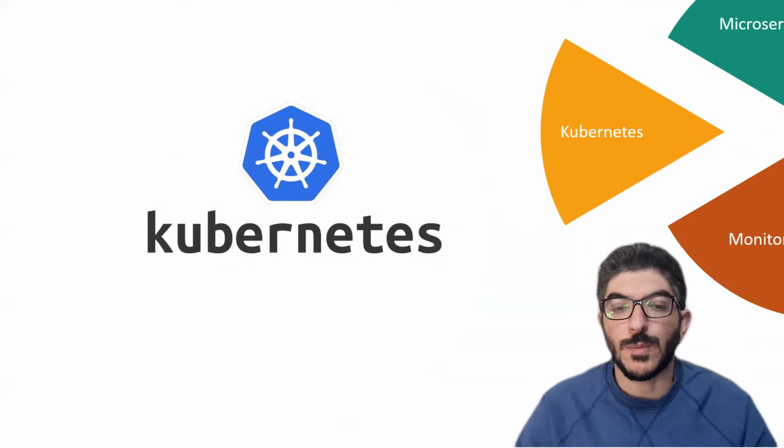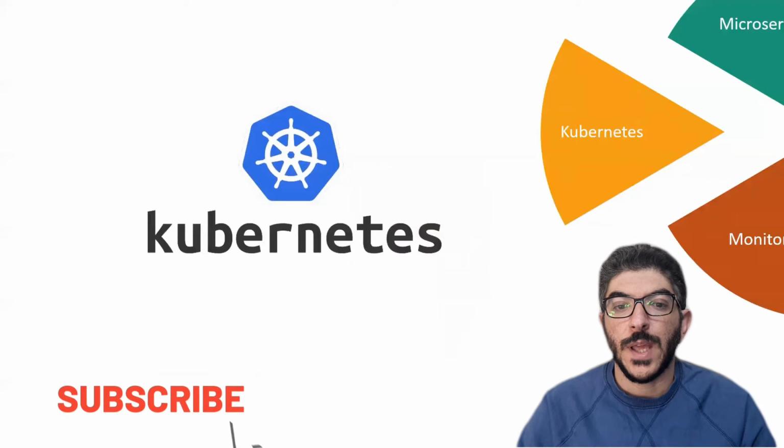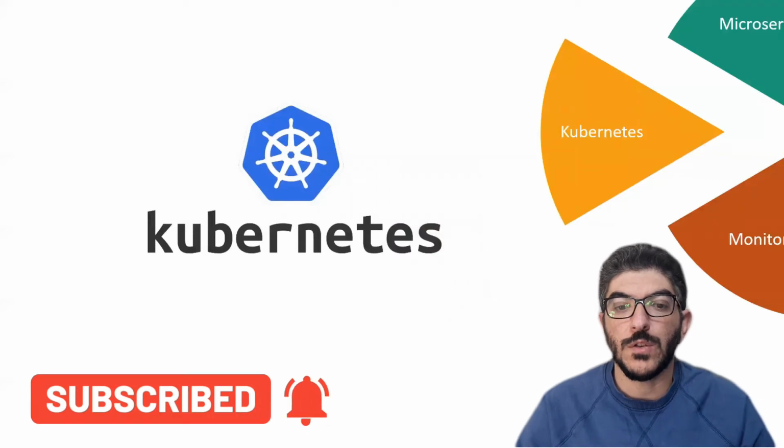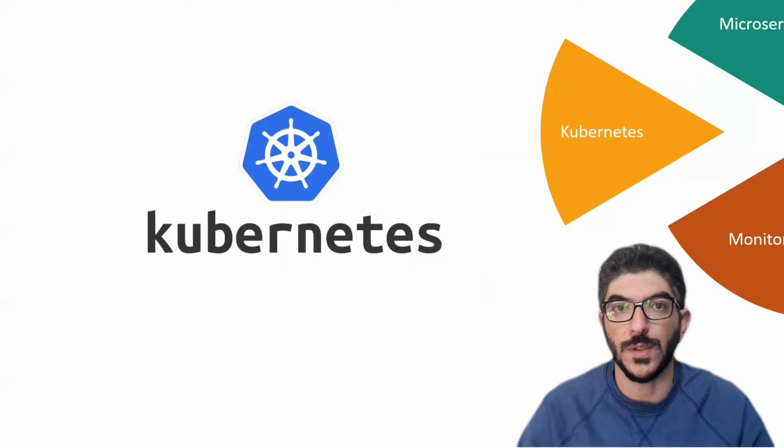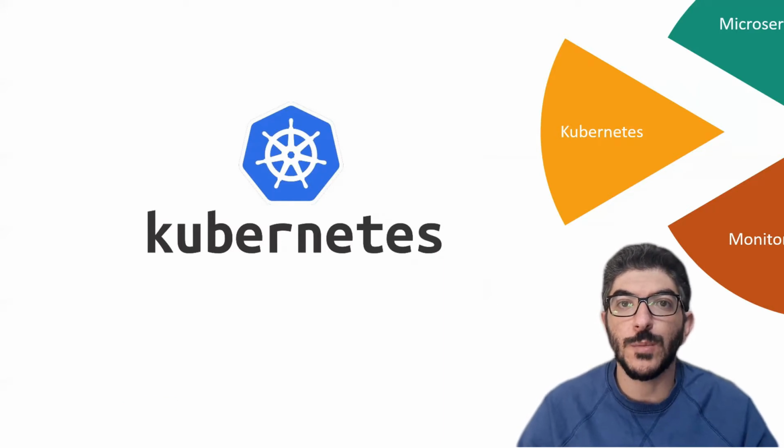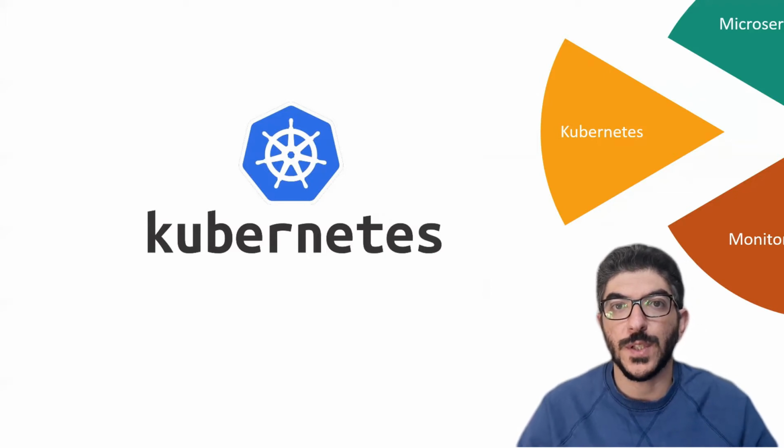So let's start exploring why do we need Kubernetes and why is it useful? As we know, we use Docker to build a container image and deploy it on one machine or one server. With Kubernetes, the need comes when I have a server farm that has tens and hundreds of servers, and I want to manage these servers. I want to manage the resources on these servers, and I want to distribute or deploy my application on these servers.